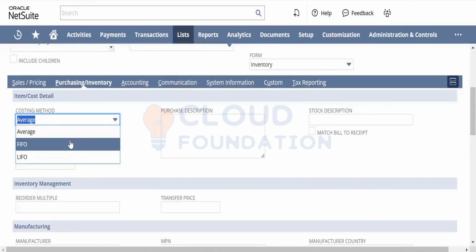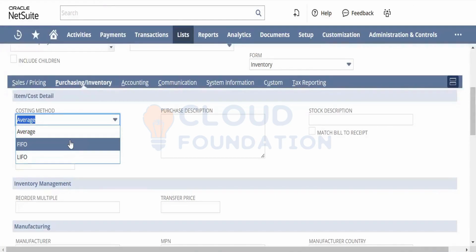What is an average costing? First of all, what is a costing method? A costing method is for any item that you sell. There is a cost associated with it. How do you define that costing through this costing method? What is an average? So I bought 10 bicycles today. That's in my stock. I bought another 90 bicycles tomorrow. I bought another 200 bicycles that day.